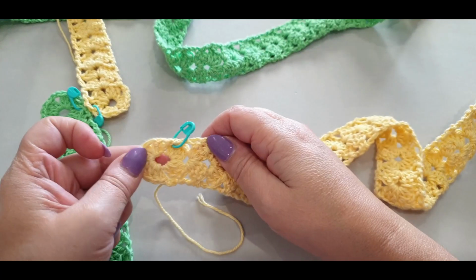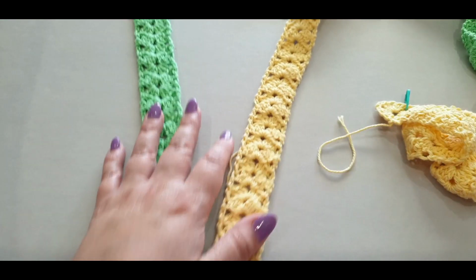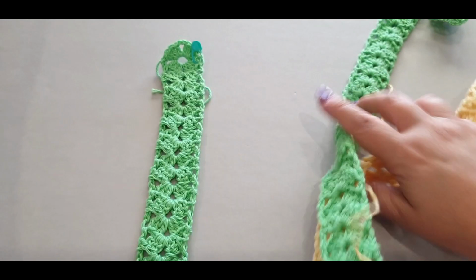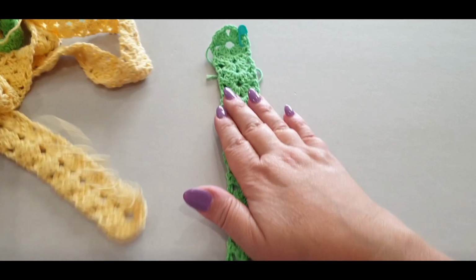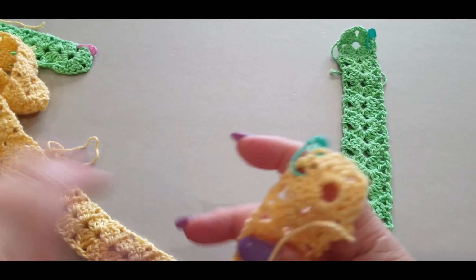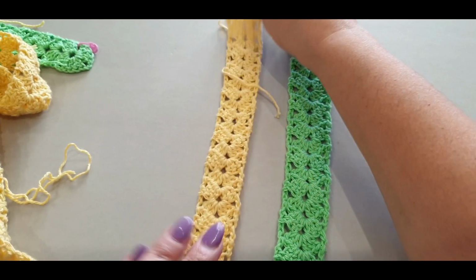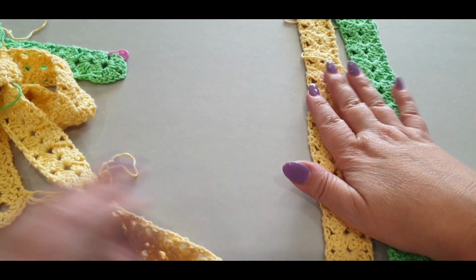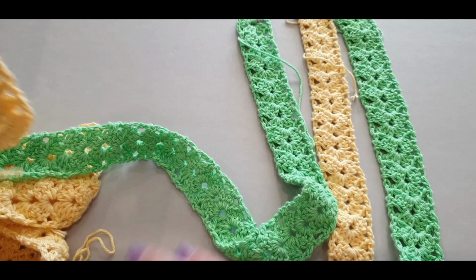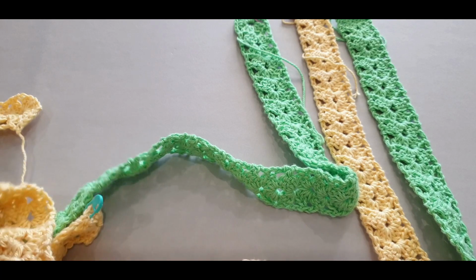Now that you've got all your little stitch markers in, you need to decide how you want your pieces to go. Yours truly, it doesn't really matter, but I'm going to start off with the green, only because that's where we started off using that colour in the first place. Later, when we finish doing one side of the green and the second side of the green, we're going to attach it to the yellow, and then we're going to attach it to the green, and then we're going to attach it to the other yellow, which I know I put the stitch marker in, but I don't know where it is. There it is, there it is.